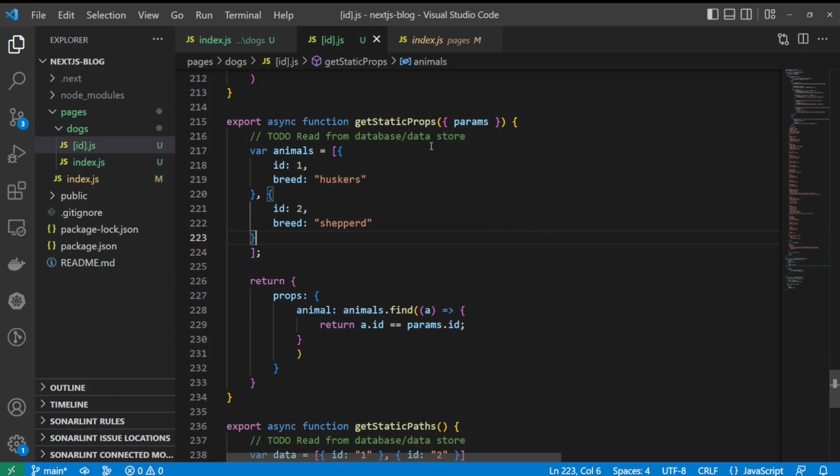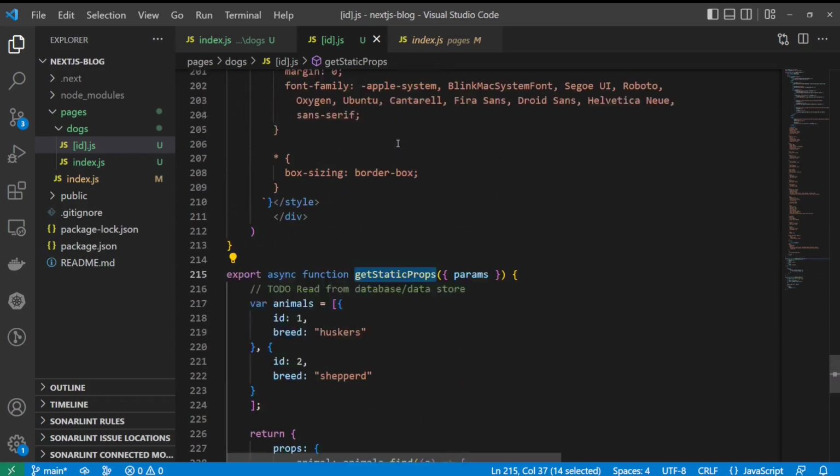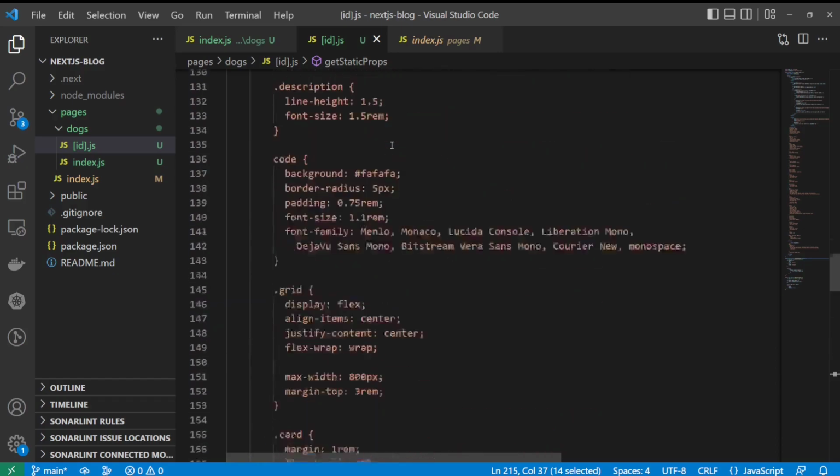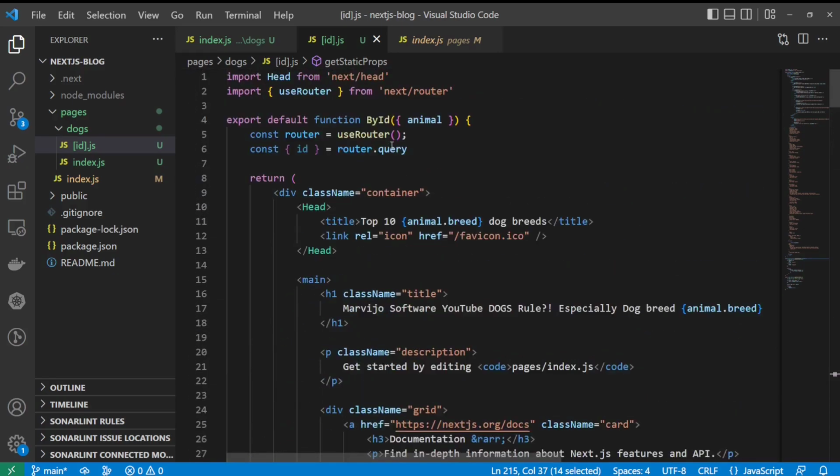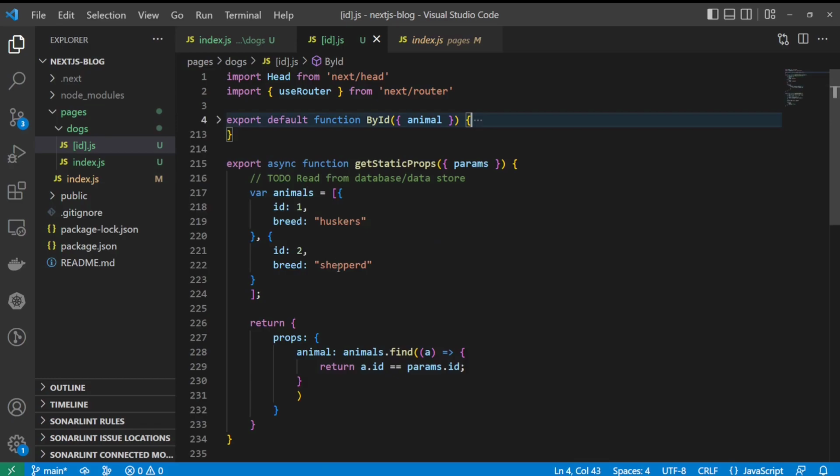Now what we can do in our getStaticProps method, which is used to actually send through data to our default method here. So it's used to get data here. What we can do, to resolve the breed property, is to read some data from a database and then from there filter by params. So params will have the ID that we set from our browser URL query, in this case an ID, and then we're going to search the database for that particular ID and then return that particular record.